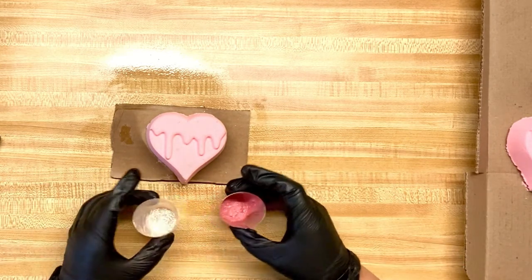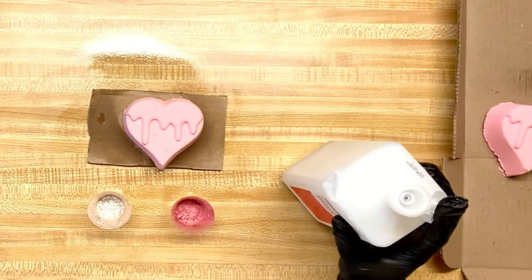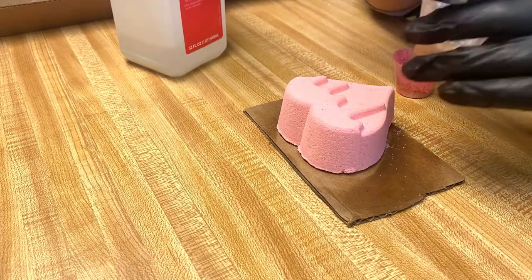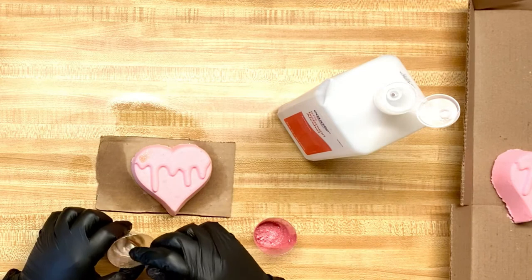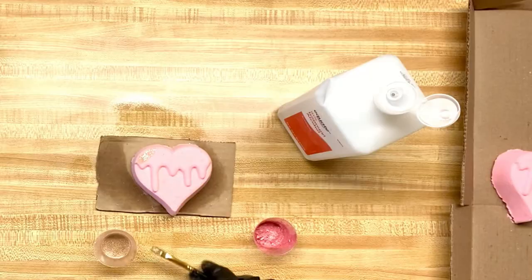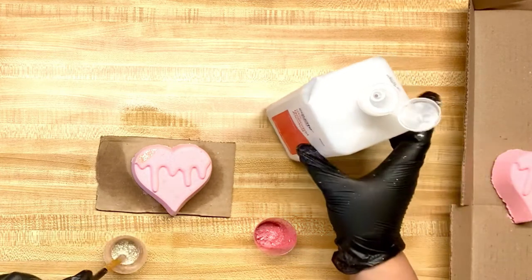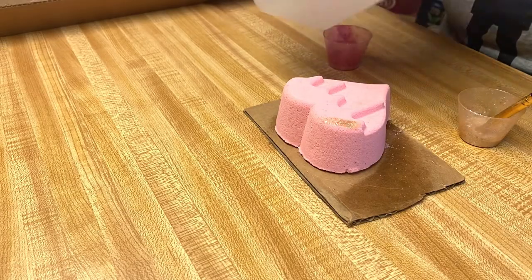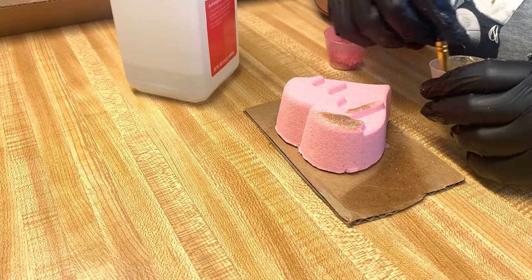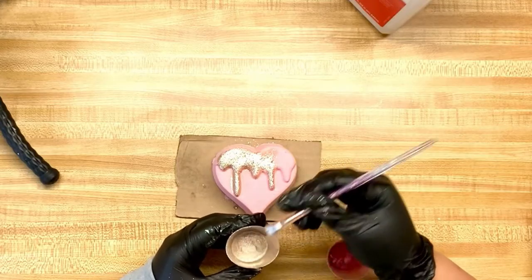I probably have about a quarter teaspoon of mica in these containers, and you just want to put probably like a teaspoon. There is no measurement — it's all about consistency. You see here how I'm not really getting much of a pigment, so I'm going to add more mica. Sometimes you'll be going back and forth because if it's too thick, add more alcohol. It's a little better. I think it's my paintbrush — my favorite paintbrush broke, the bristles just came out. Just make sure you have a good paintbrush and it'll make things easier. The difference is these bristles are just a lot softer.